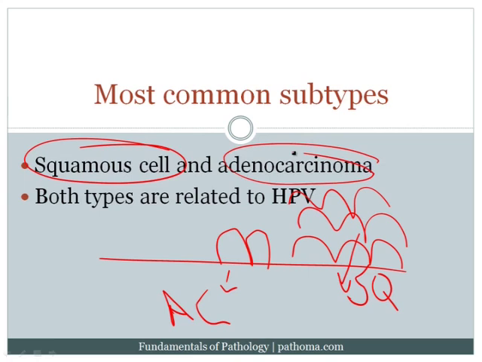Patients who get squamous cell carcinoma, it is driven by HPV, but patients who get adenocarcinoma, it is also driven by HPV. And examiners like to ask you, which of the following is due to HPV? Squamous cell carcinoma, squamous cell and adenocarcinoma, etc. Right? And so you need to know that adenocarcinoma of the cervix is also driven by HPV.